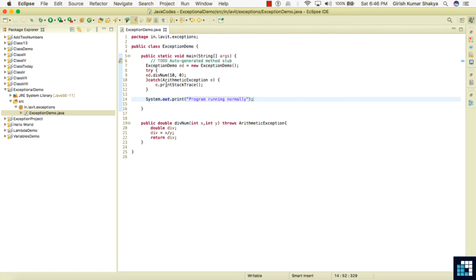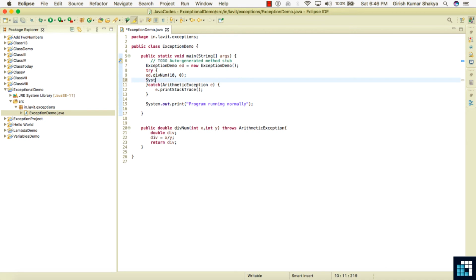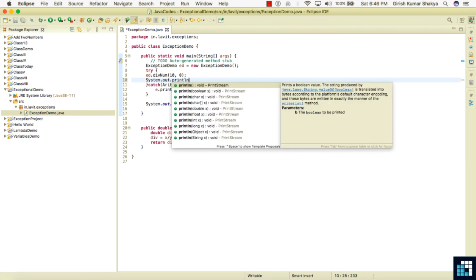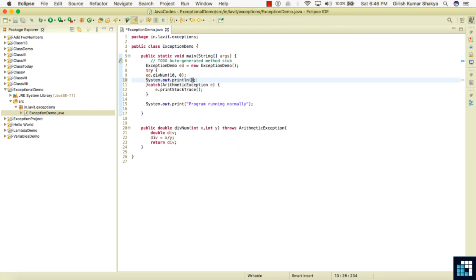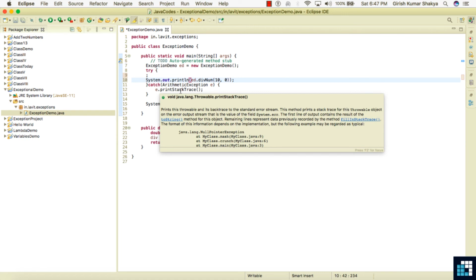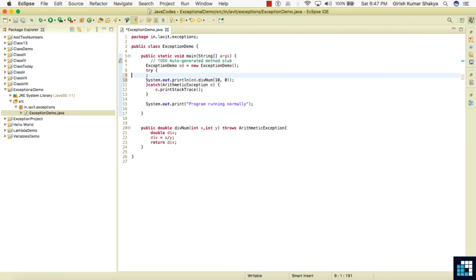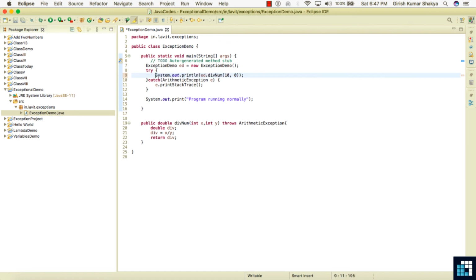And here, if it is not throwing an exception, you can simply print with System.out.println the number, so I will cut it from here and print it directly. If there is no error, it will print the number, otherwise it will print the stack trace.